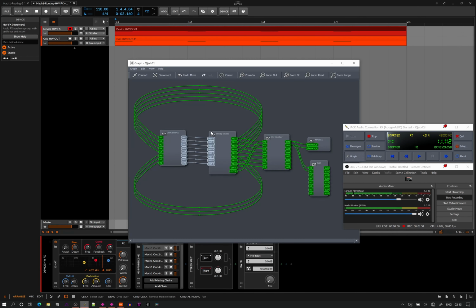jack graph, this has changed a little bit since the last video, but essentially we had the 8 inputs to the monitor coming from our 8 output buses, and then it goes onto my Apogee device, which is just what I'm listening on.